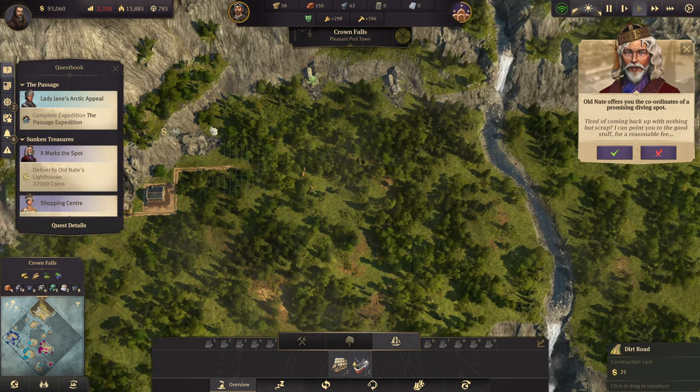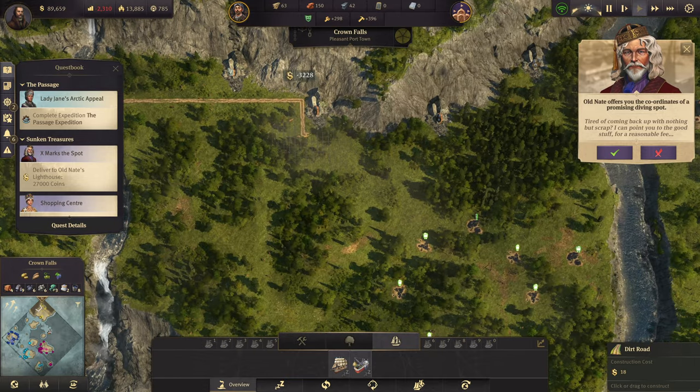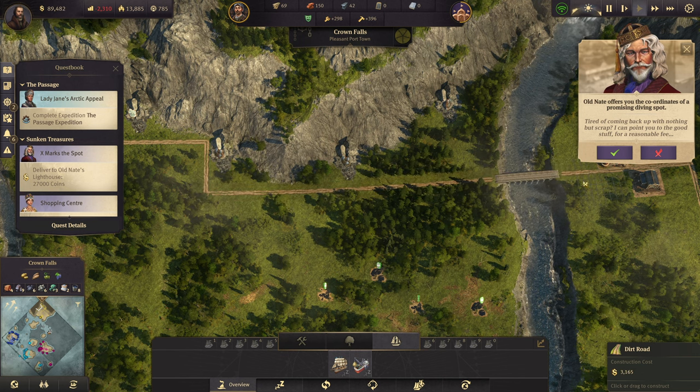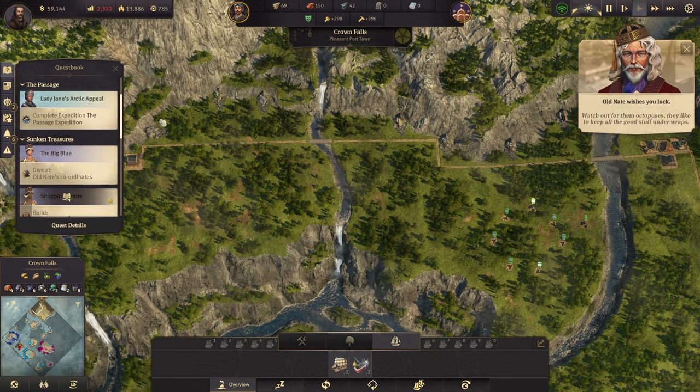He wants us to dive again. I can point you to the good stuff for a reasonable fee. I mean, the diver is okay. I used to do a lot of diving, obviously in the game. Watch out for the octopuses.